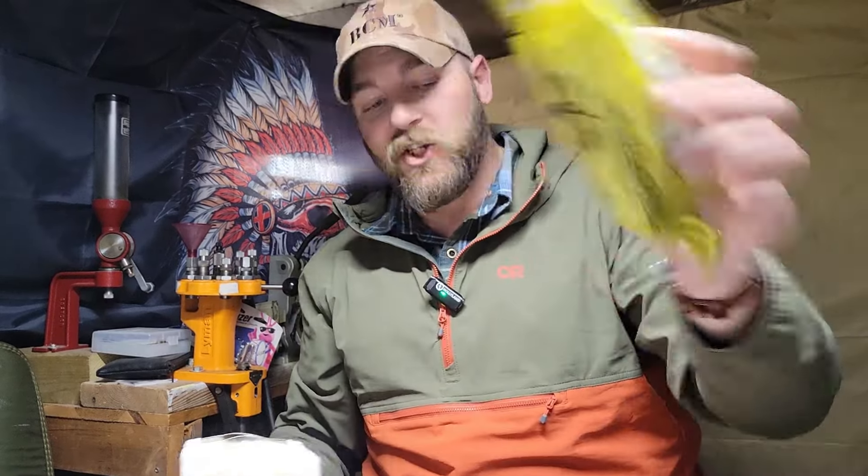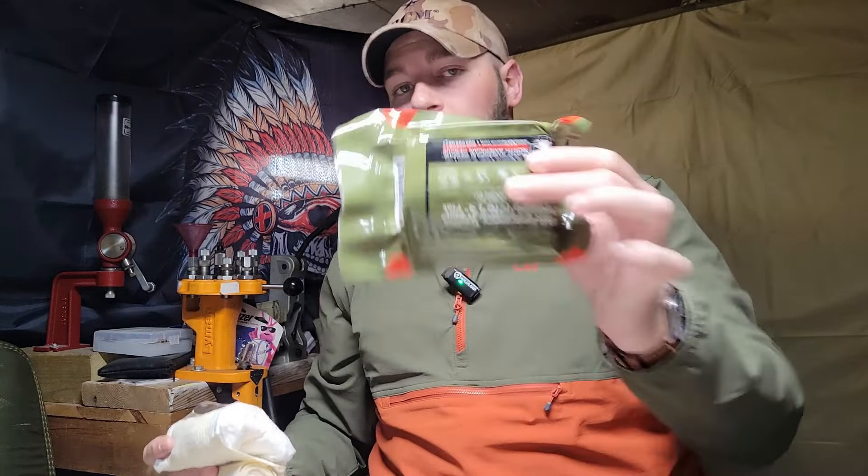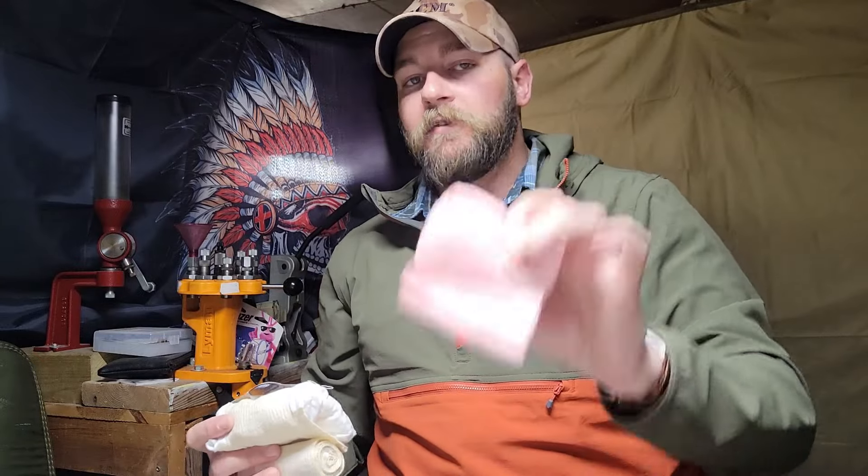So the Olaes is big and chunky, but they're both very good. If I had to pick, I like the form factor of the ETD - it's very similar to the Israeli pressure bandage, almost exactly the same, just much flatter. But if I could only have one and it was going to live in my pack, I'm going to take the Olaes because it gives me more options: an occlusive dressing, packing gauze, and a pressure bandage in one contained thing, plus an eye shield. I can't afford to get combat gauze? Real talk - combat gauze is very good at what it does, but it is not something that will replace your ability to properly pack a wound.